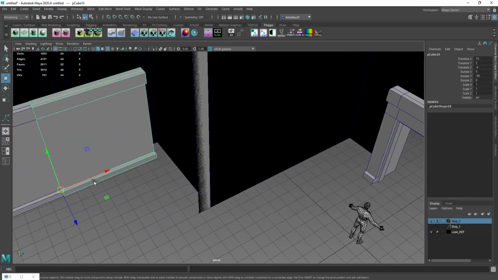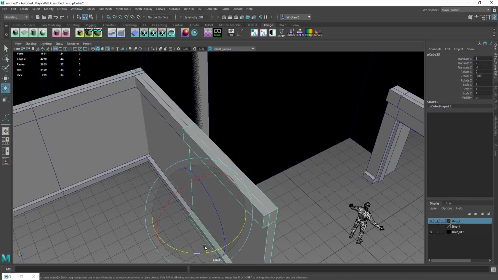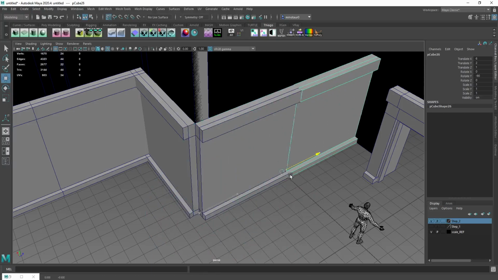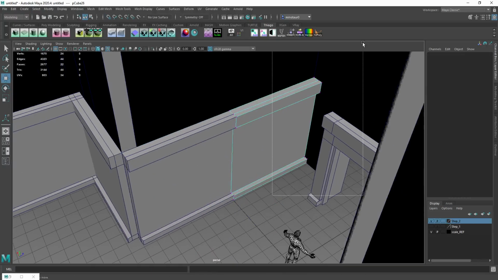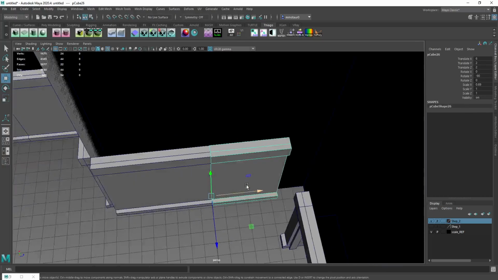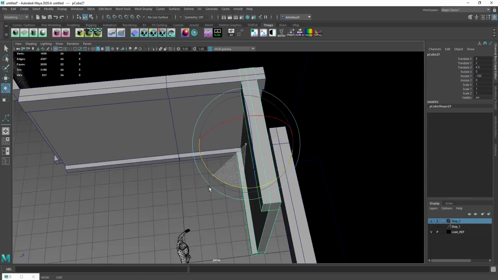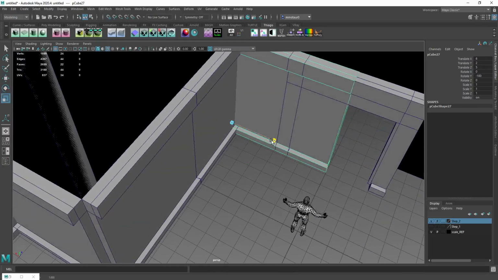But with these pieces now, you can finish the environment. And then you could maybe scale this in the editor using the grid, of course. And they all match very nicely.